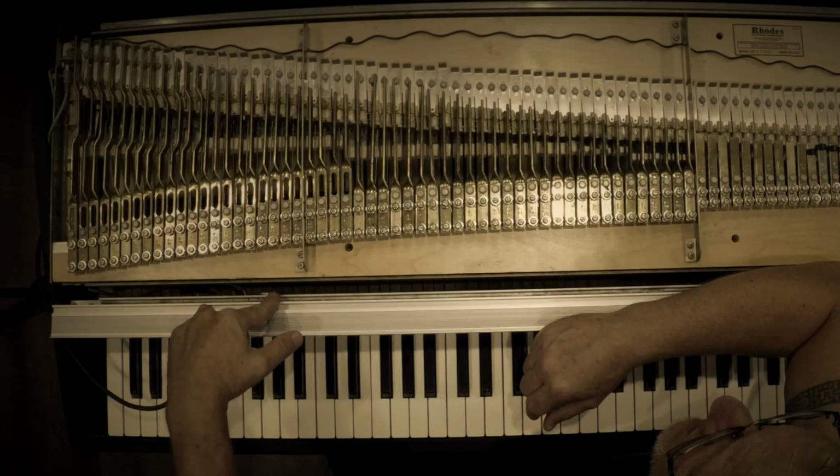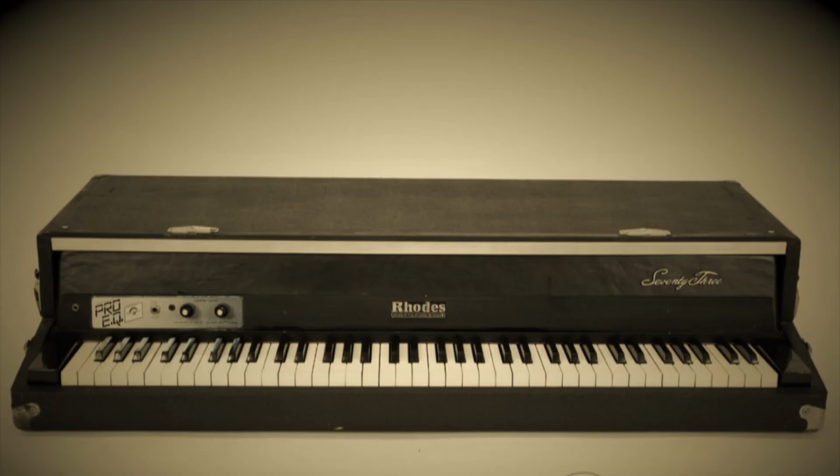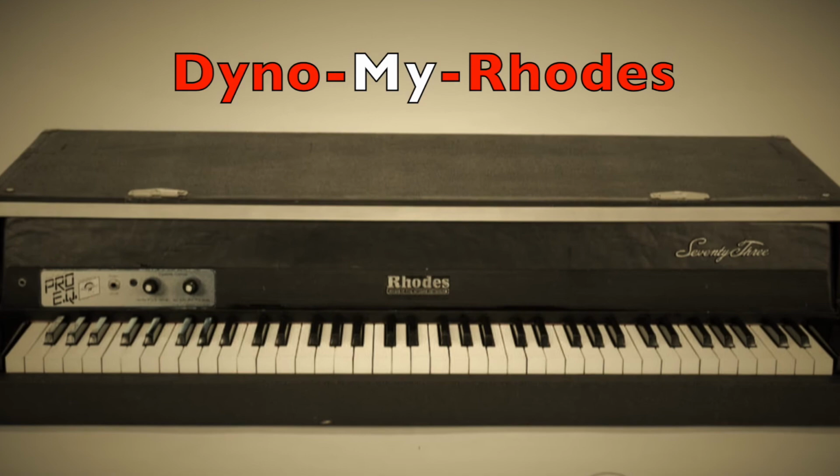Now, I used to have an active pickup circuitry in here, which sounds a bit better, and it was great for being in the nightclub, but you have to replace the battery in it every month or so, and I just got tired of doing that. So I went back to the original passive electronic wiring in here, which is what it came with. But people have done all sorts of modifications on these things. Dyno My Rhodes was one of the most popular, where they really souped the thing up completely in every way. But I just kind of like it standard, the way it is.